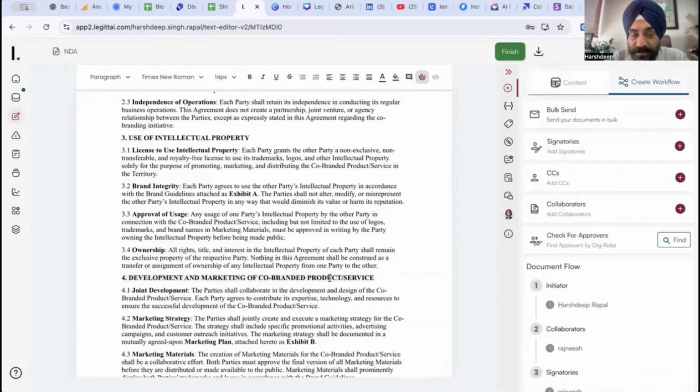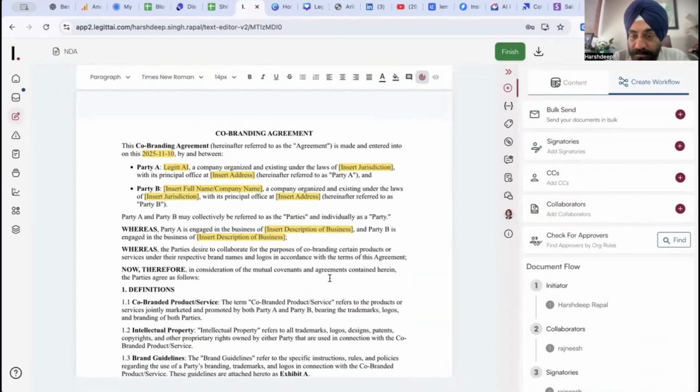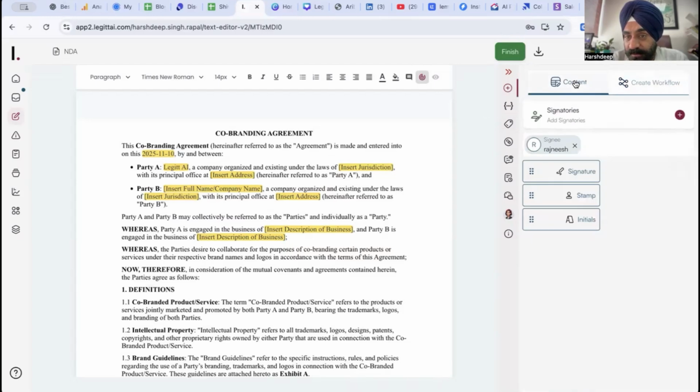Since I'm the owner of the document right now, I have the right to accept or reject the changes that these other collaborators make. I'll create another video where we'll discuss especially drafting with the help of collaborators and approvers. Right now we are going through the functionalities that we have for the editor.